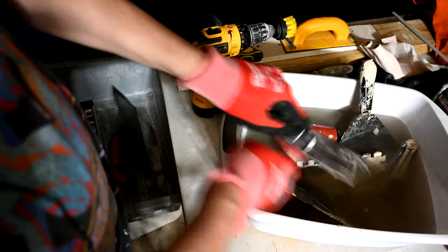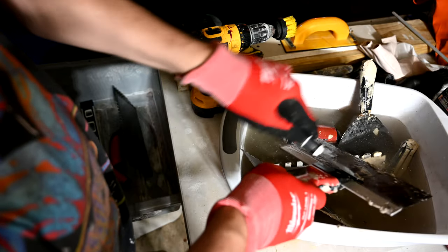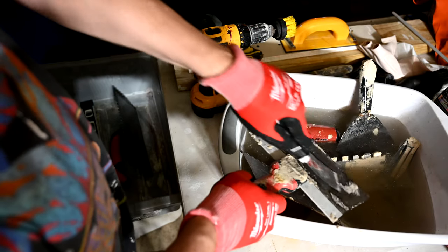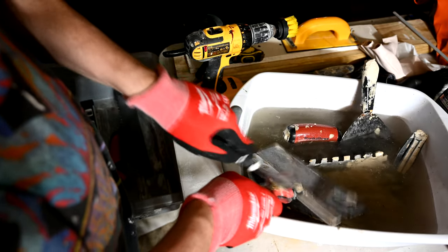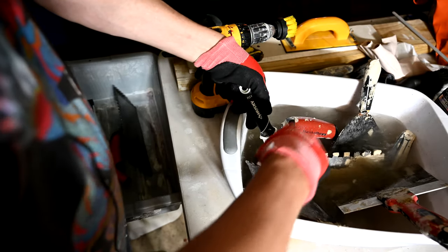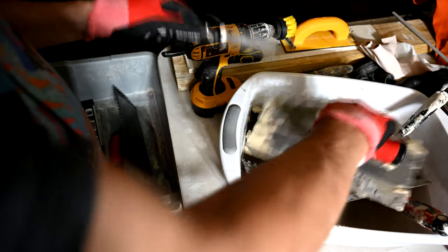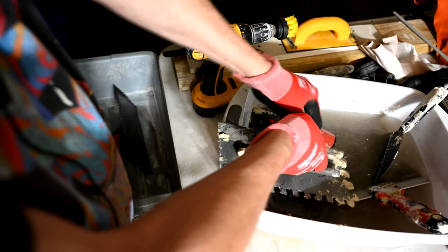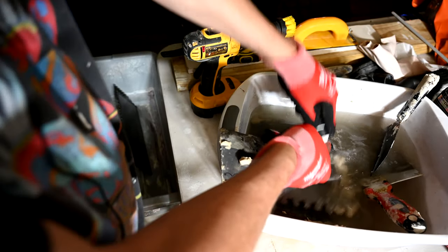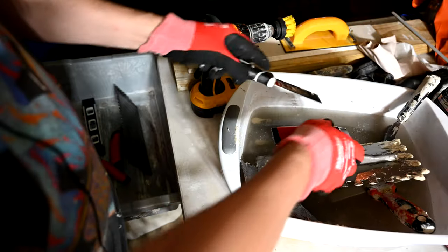I'm going to have to leave him in there a few more hours to get all this to scratch off. This one was really on thick on both sides of it. So what you do is you break it down a little bit, wear some of it down, and throw them back in. This is the one that's really important to me — this half inch — because I need to use this in a couple of days. He might have to just keep soaking. He's got a lot more to go, but we can try to break off some of the bigger chunks and then let him soak again.